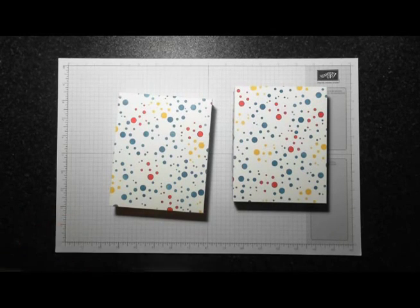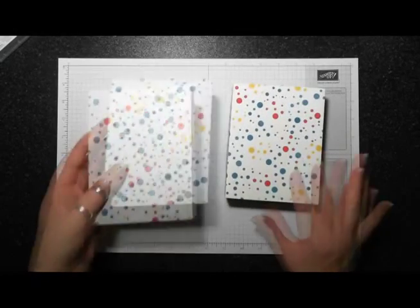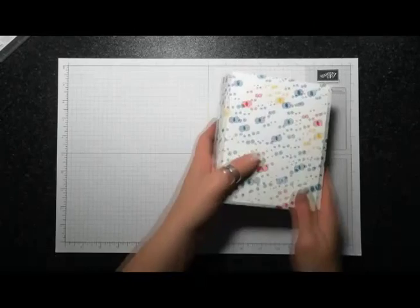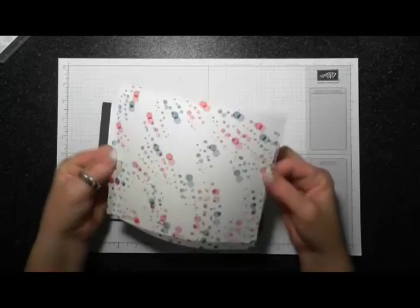So first things first, I'll move some stuff off my desk here. We're gonna make this one first, this one second. So, oh, I'm not gonna have enough room on my desk. Okay. So first of all, what I have here is just a piece of Whisper White.